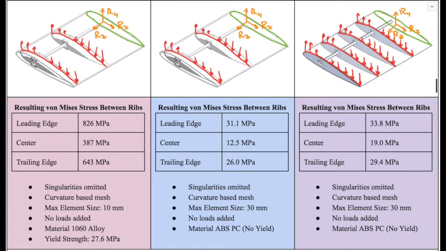This analysis was performed on the entire assembly. Each rib is turned at an enforced angle to achieve a total angle of twist of 10 degrees. The Falcon V4 skin experiences a stress well beyond the yield stress of the 1060 alloy. The upscaled Falcon V4 and Falcon V5 both use ABS-PC as their material and experience significantly less stress. Neither of these iterations experience yielding across the wing skin.